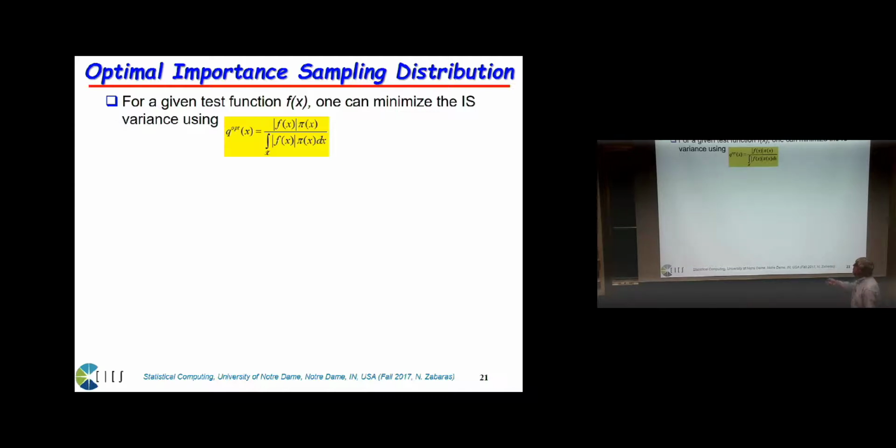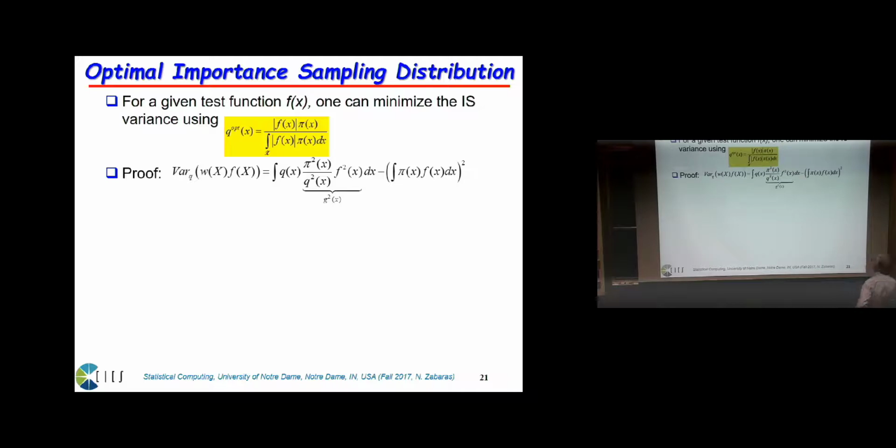What should be the equation that we have here? We said we computed this Q optimum by doing what? Minimizing what? The variance of the estimator, all right? So let me start with the variance of the estimator. Would you agree with me this was the variance of the estimator that we had before?